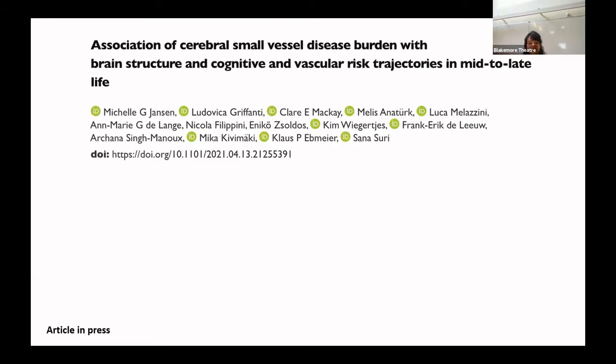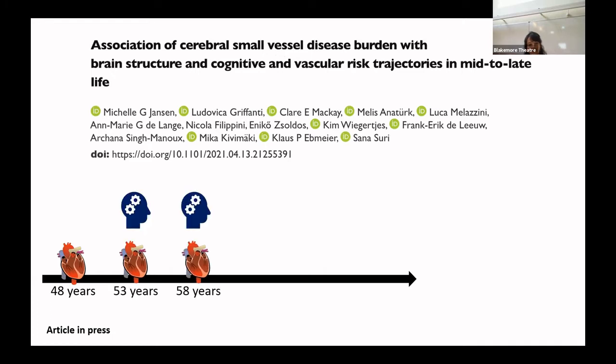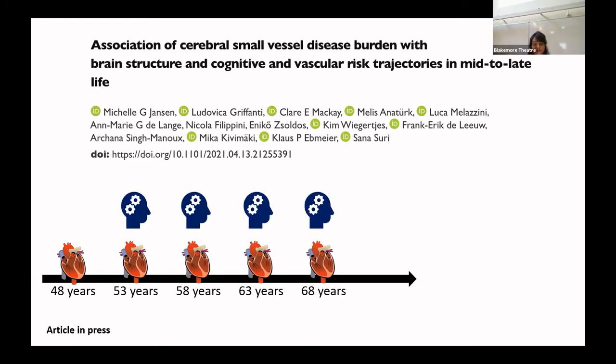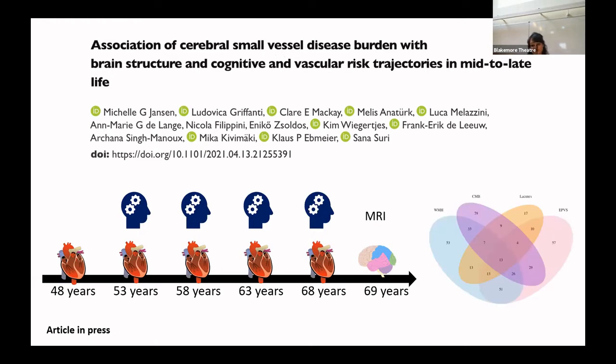And then most recently, my student has a paper that is coming out in the next couple of weeks or so. Here we were interested in how all of these lifestyle measures and cognitive measures across the lifespan affect small vessel disease burden in the brain, so SVD. And what is small vessel disease? We looked at it with a few different markers: white matter hyperintensities, which were those white lesions in the scans I showed you earlier, microbleeds, lacunes, and perivascular spaces.